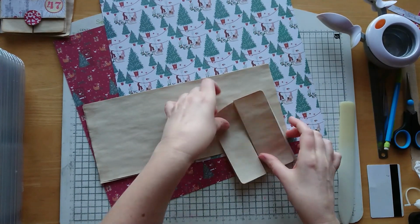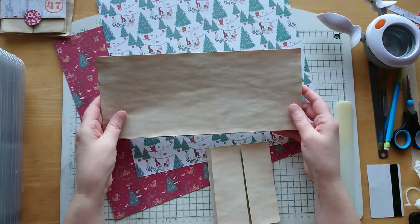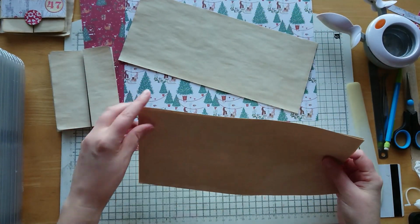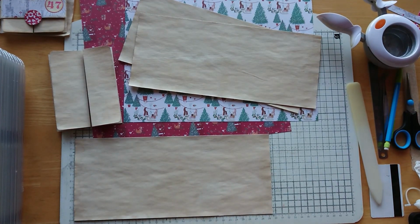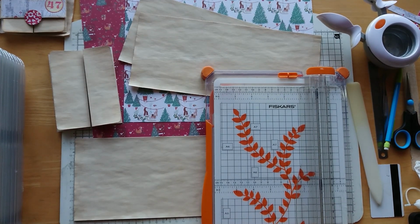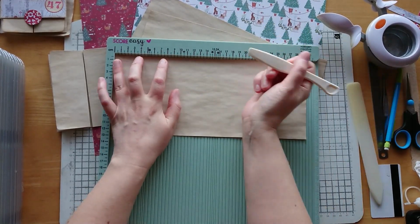December's only just begun. Now, I've rounded the corners of mine. Wendy didn't. So that's a slight little difference. You don't have to if you don't want to. So that's what we need to do. Let's see if I can do a bit better job of this one and get it a bit more equal. So if we say it's about 29, let's just move the bits from the side here over there so that I can get to my scoreboard. Let's try and make that one a bit neater. So 29.5.